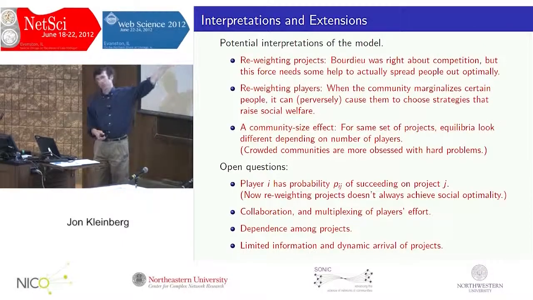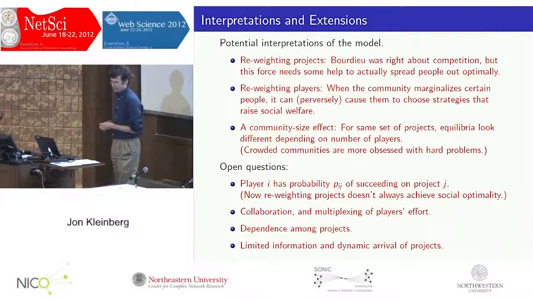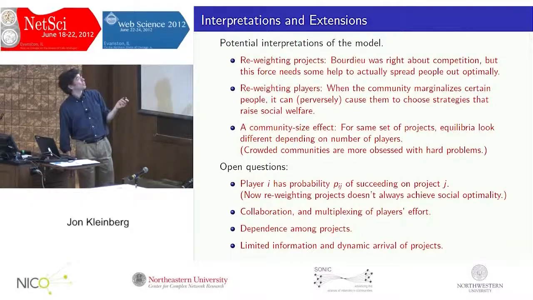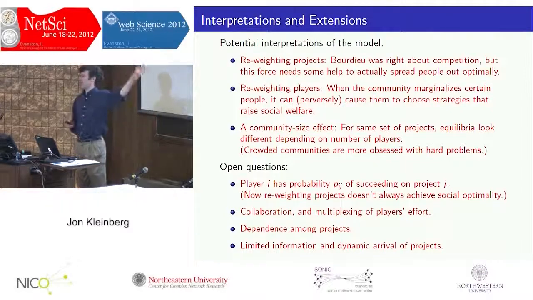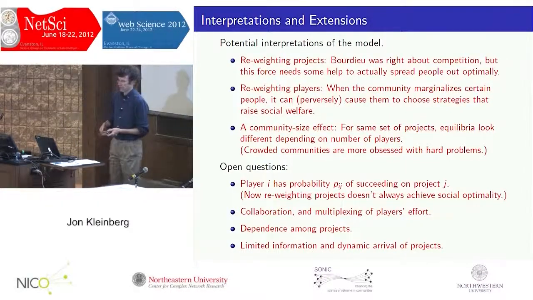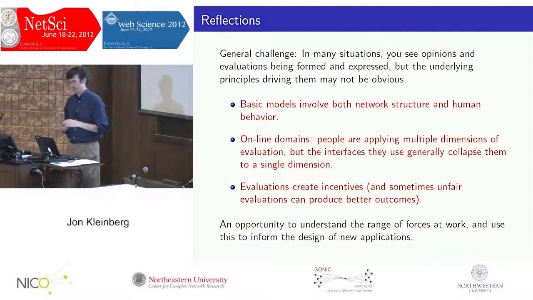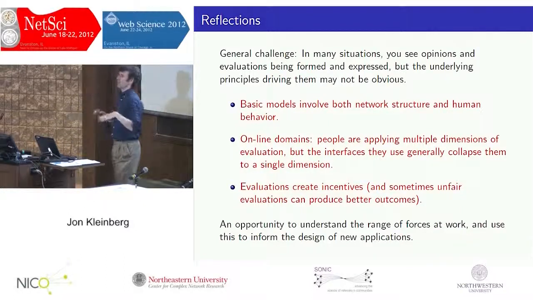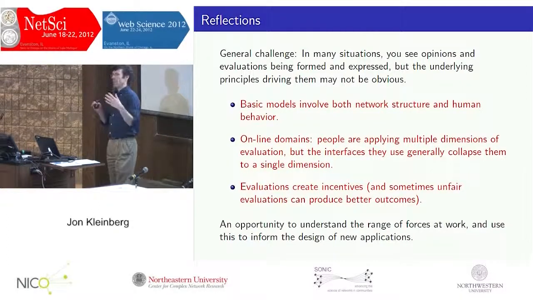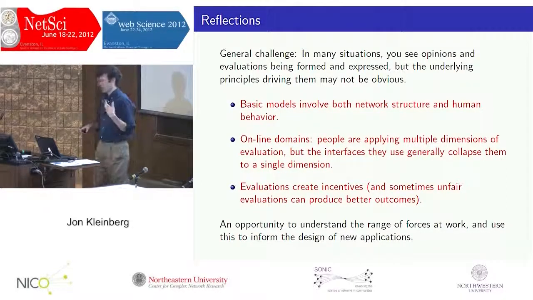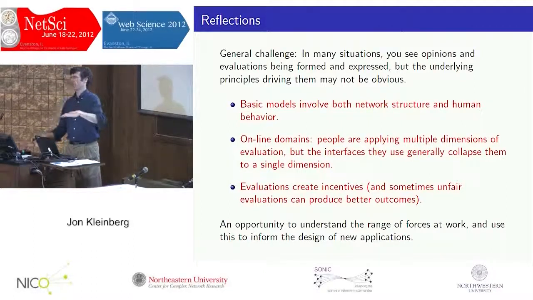There's actually a lot of things one can do even just with this model. In particular, looking at heterogeneous players, looking at things like collaboration, like sequentiality in time, limited information, all these things that obviously would be interesting to layer on. But I want to wrap up here and just sort of come back to the top level message and think about it, which is opinion and evaluation is really, there are many signals and many channels along which we interpret it, and in turn it is serving many different purposes, right?